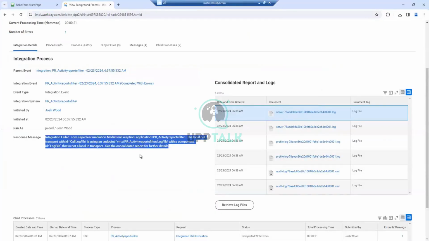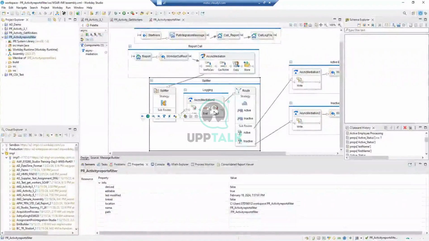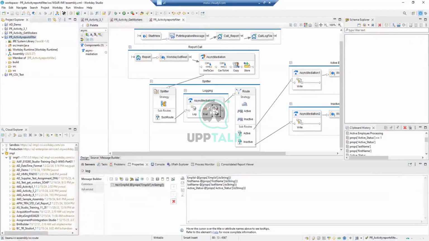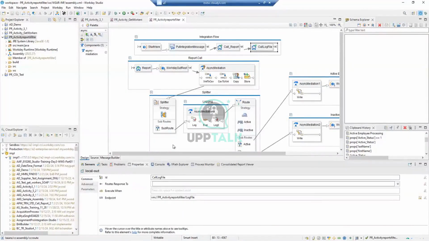You're calling log. Go to the studio, to the call log file. Where is the log? Go to the local out in your swim lane at the top. Click on that. Where is the log file?